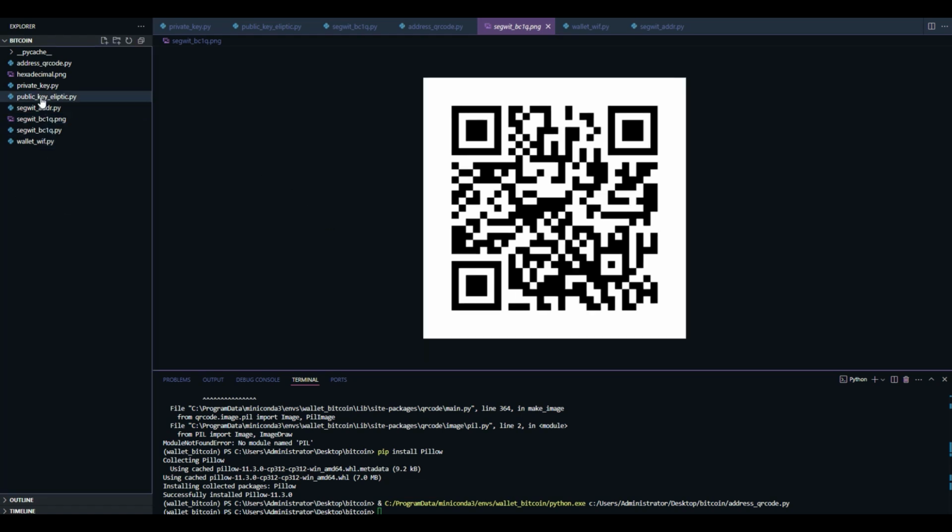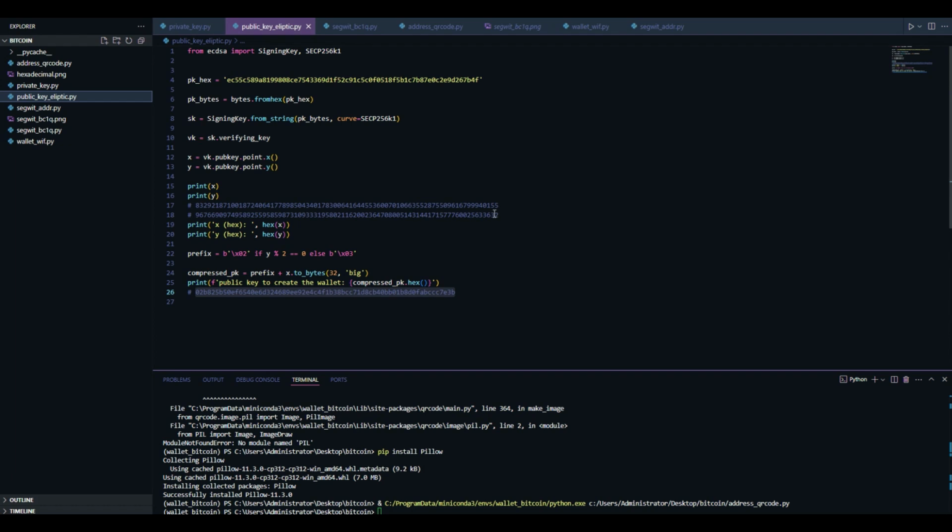Now, to understand better what we have done here with the X and Y code, let's make a graphical to understand what's going on with that key to create the segwit, and to validate our wallet import format. Okay, let's create graphic.py.